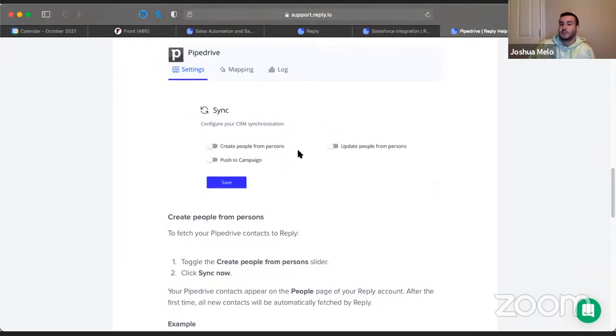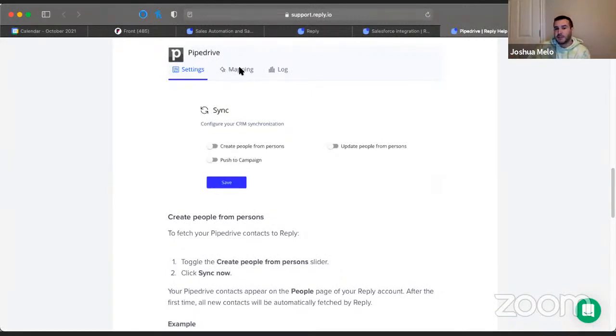You can create people from persons, you can update people from persons, and you can push people directly into a sequence. By default, if nothing is toggled on, obviously nothing will actually work. But what this is doing is looking at whatever your contact or lead equivalent is on Close, Pipedrive, or Zendesk, and then making copies directly into Reply based on whatever information you have on the CRM side.